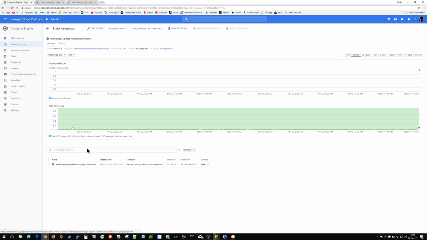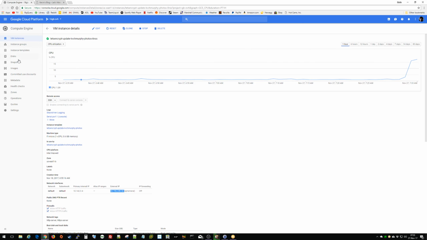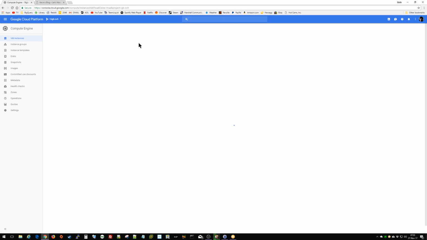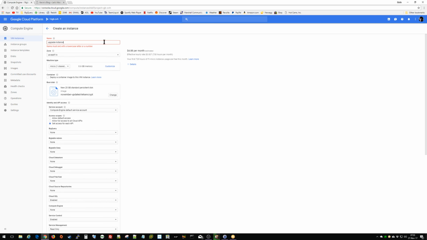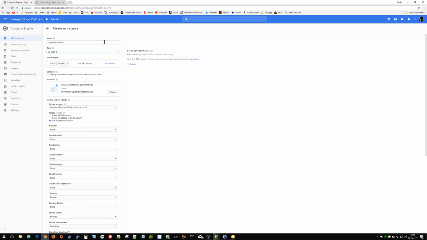What I do is go into the instance group, go to the instance, and clone the existing instance. By cloning it, it will create a new virtual machine outside of the instance group. We'll just say upgrade instance, for example. Make sure that you create a new disk and have the correct permissions.